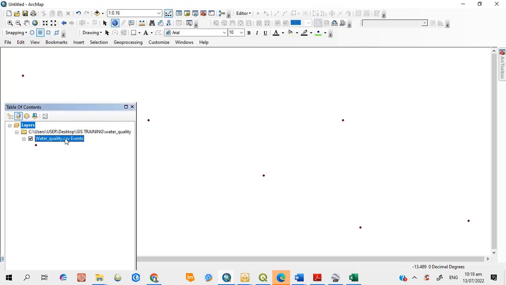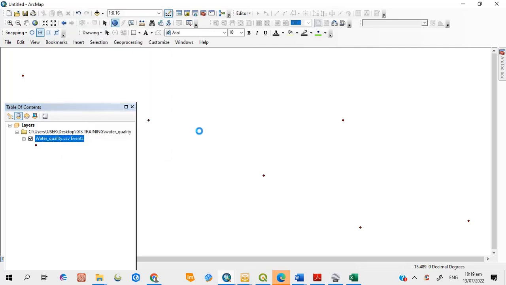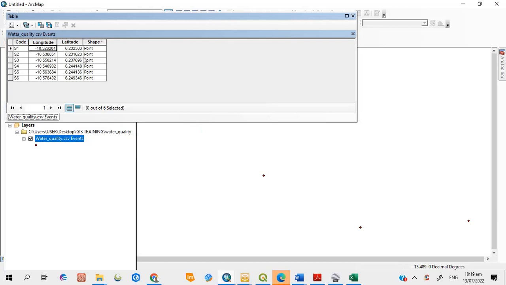You could also go to the attribute table by right-clicking and then clicking on attribute table. So you can see here is the attribute table containing all of the points we just inputted.